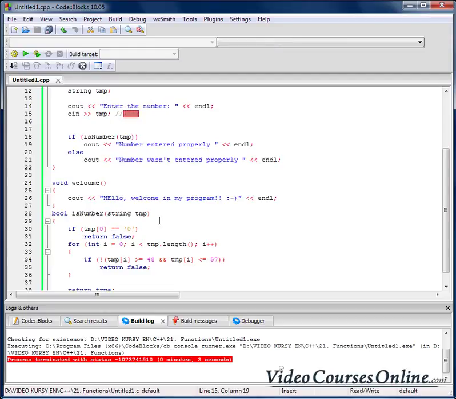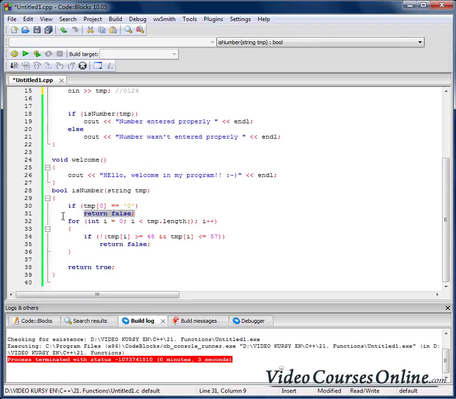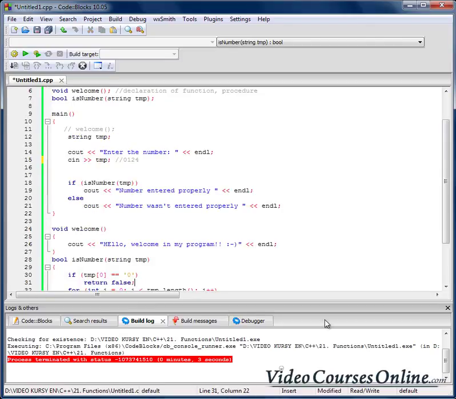If our number was like that, it would return false, which means that it's not going to do anything after it. When the function returns the value, it's the end of execution of that function. Okay, so it's going back to that place here, and that place here is being changed to false. So if false, and because it's false, that guy here will be executed. Great.